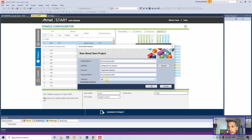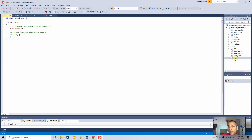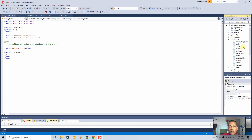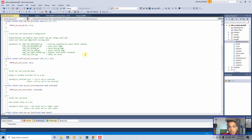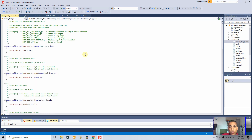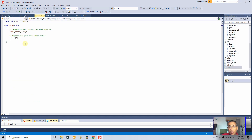The compiler is XC8 — you could also choose GCC, but I prefer XC8. Click OK. Once done, open main.c — Microchip Studio gives you a framework to write your code. Look for the macros in 'atmel_start_pins.h'. As before, they've given us macros — we need 'LED_toggle_level'. Copy that and paste it inside the while loop in main.